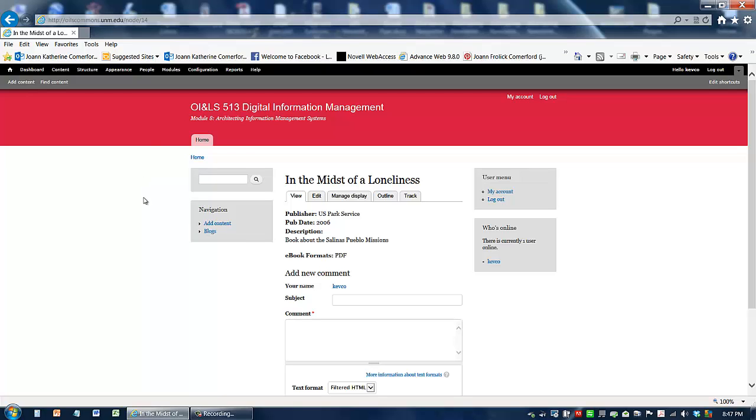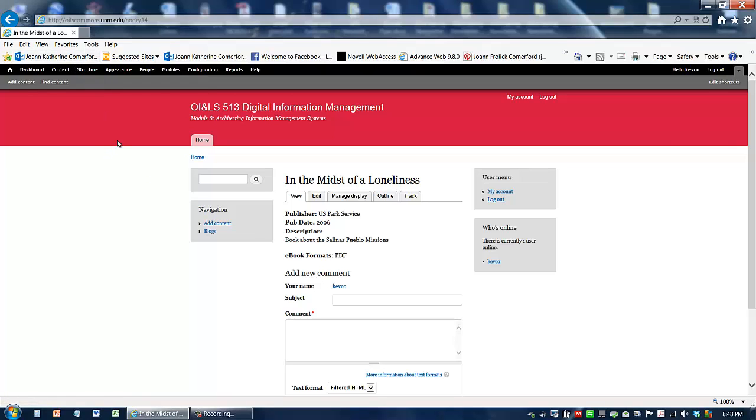A view is a combination of a query, which is a search tool in a database, and a report, which is a display tool. And we only have one record here, but I can show you the basics of how to set up the view very easily.